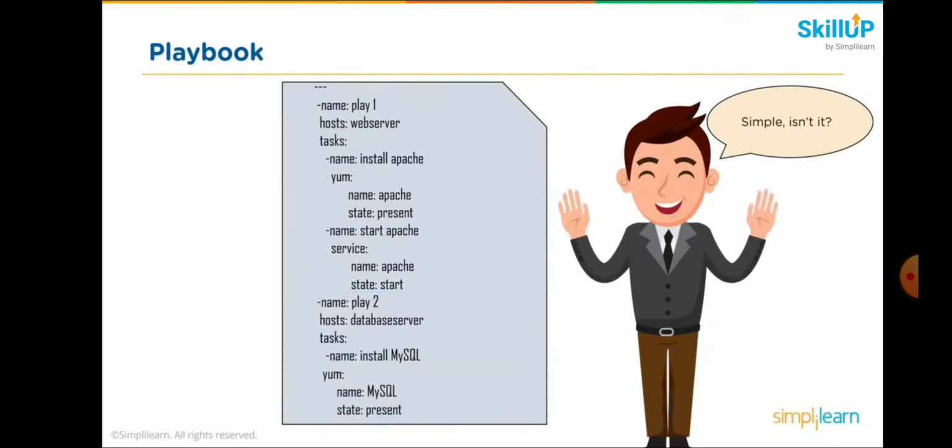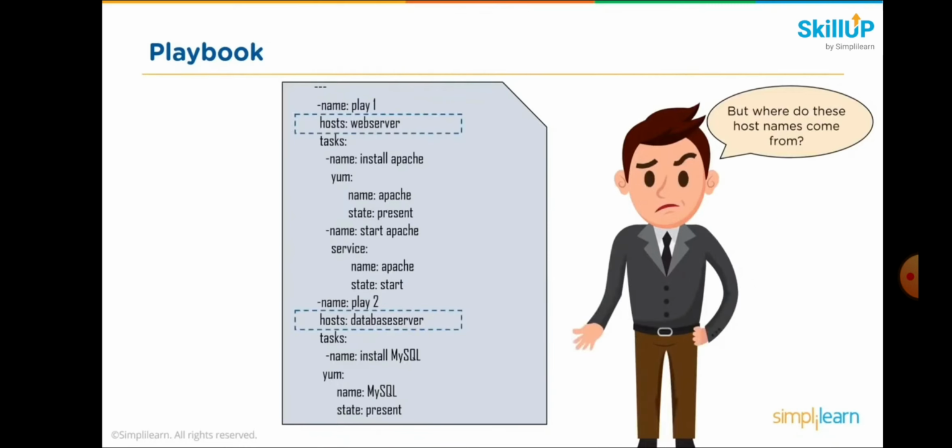So this really isn't too complicated, and that's the really good thing about working with YAML, is it's really designed to make it easy for you as an operations lead to be able to configure the environments that you want to consistently create. So let's take a step back though. We have 2 hosts. We have web server and database server. Where do these names come from?